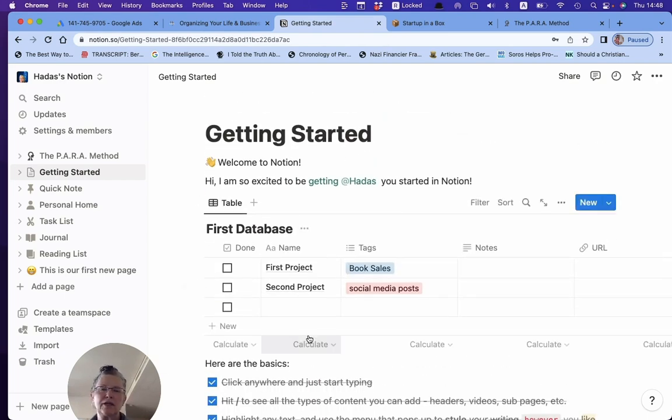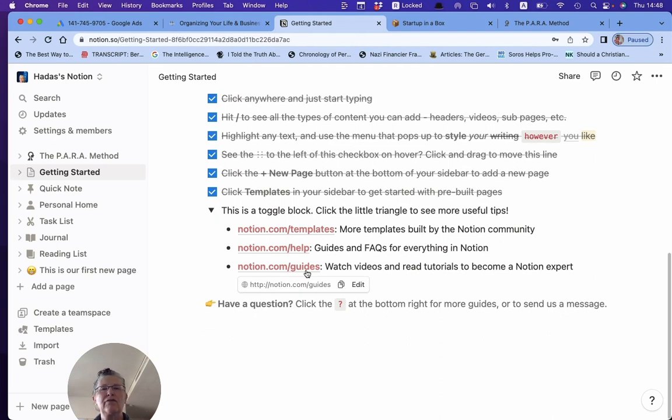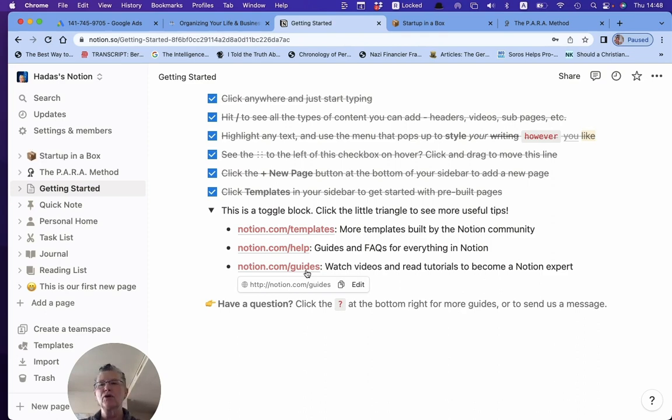So that is going to end our very first video on how to get started with Notion. Okay, so we're going to end here, and now I'm going to create the next video, and we're going to now go to our PARA method, which is actually the template I'm going to use to teach you Blockit. We're actually going to teach you the Blockit system, and in part, we're going to use the PARA method. All right. And so I'll see you in the next video.